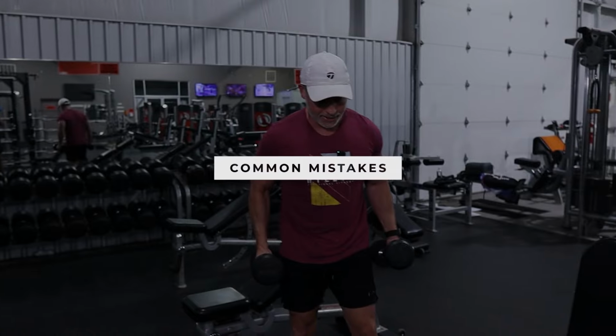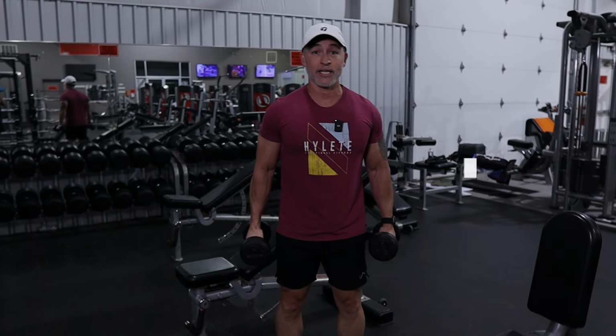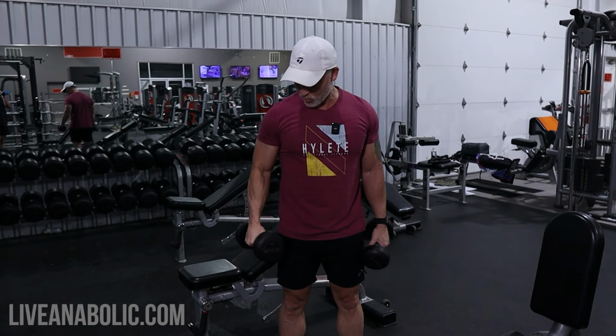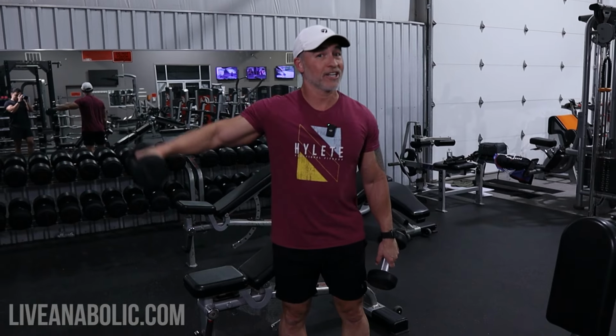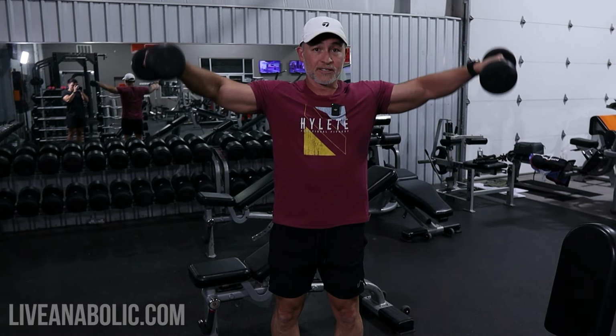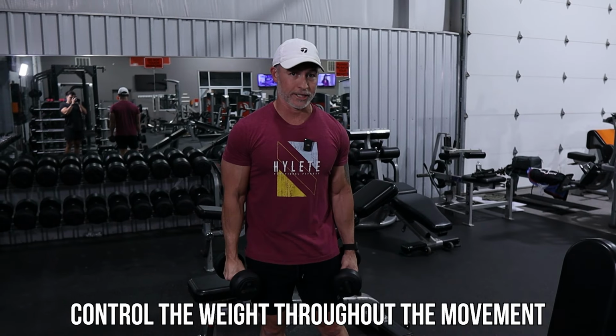A couple mistakes people make is keeping their elbows straight. If your elbows are straight, that's gonna put way too much strain on your elbow joint itself. Another mistake is you see people going too high. They'll go all the way up, almost to their ear level. That's way too high. The other thing that they do that you don't want to do is use momentum. They'll bend and throw the weight up, just like this. Throw it up. You want to make sure, like all the other exercises, you control it.